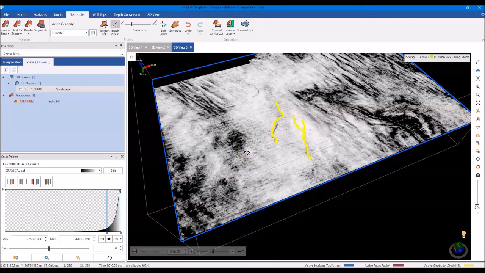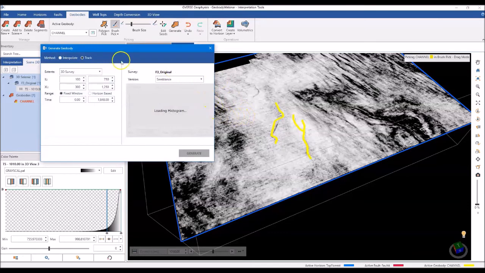So I've marked my seed picks. But when you're interpolating, you have to be more careful. You cannot be as sloppy as you were during your automatic picking, because these picks are going to be used as is. When you interpolate, we're going to take these picks as they are and just interpolate through to connect them into a geobody. The generation process is very similar.